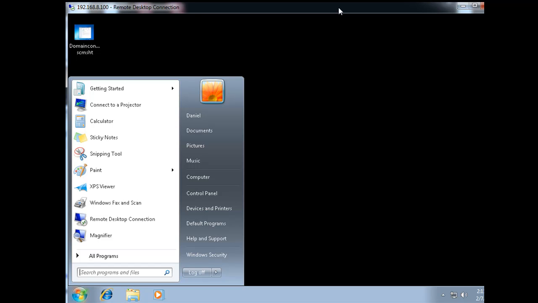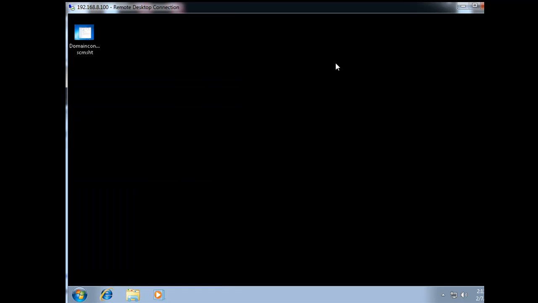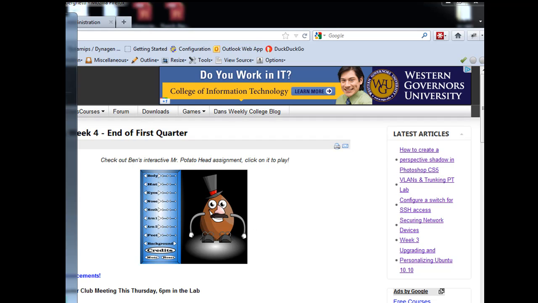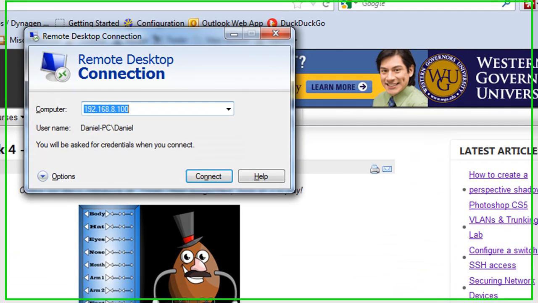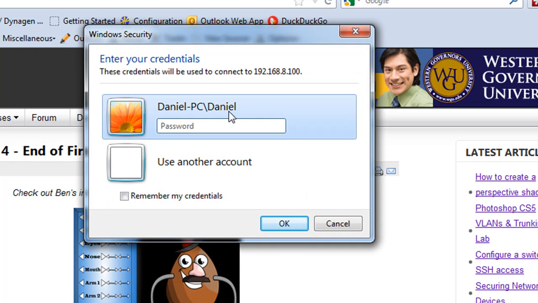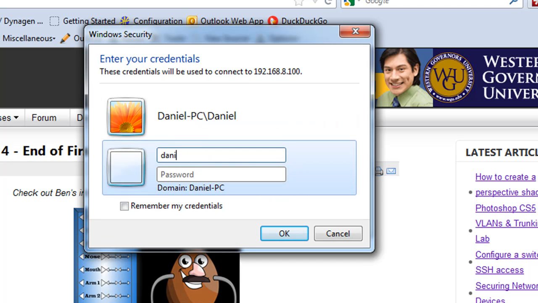So once you've created your server and you've created users on your domain, you also have to be careful of how you're logging in. Are you logging in to the local computer or are you logging into the domain, right? If you're logging into the domain, you're going to preface it with the domain name, and if you're logging into the local computer, you'll preface it with the PC name, which I'm giving the example of right here using this remote desktop connection, right? So notice that is going to log me into the PC, right? This daniel.local/daniel, that will log me in to his domain. And there is a difference.